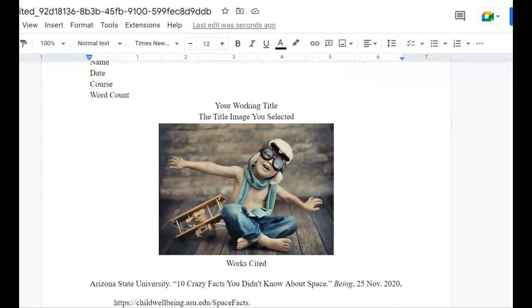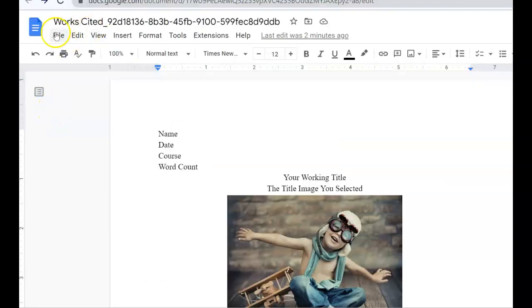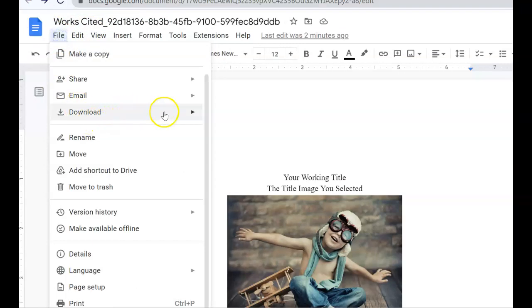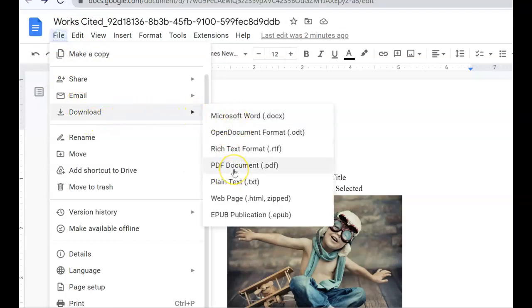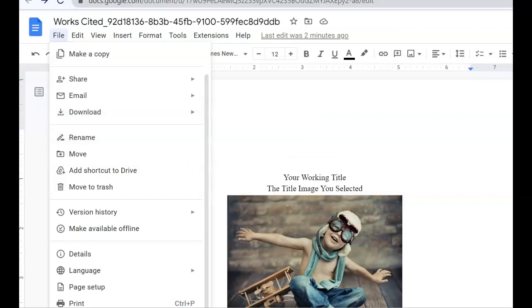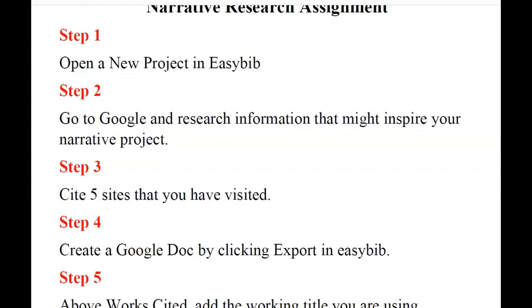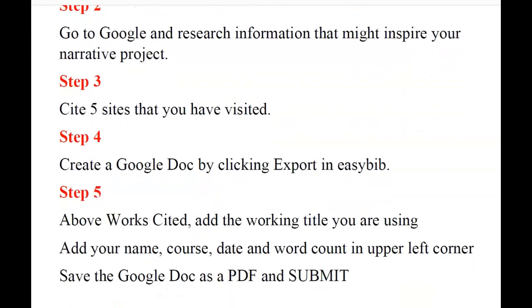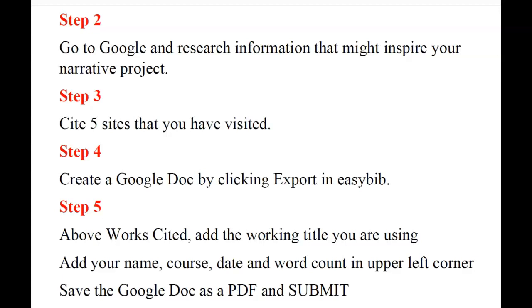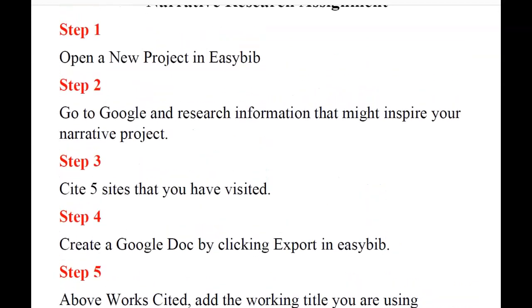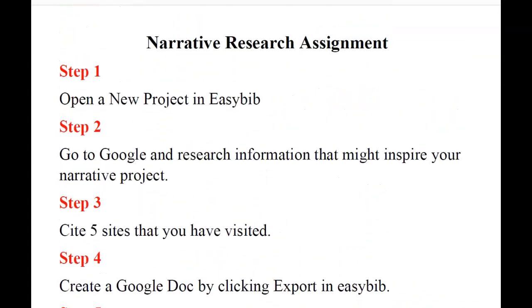Save that as a PDF, and I do that by downloading to a PDF, and then I insert the PDF in the assignment tab. And that's it. You'll find this process enjoyable and a valuable asset to you as you write the narrative essay final.